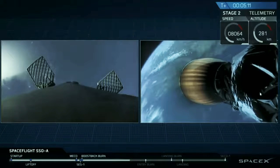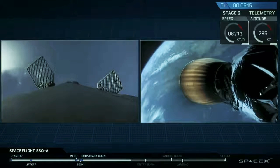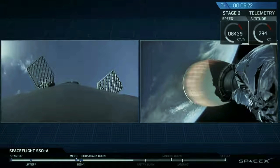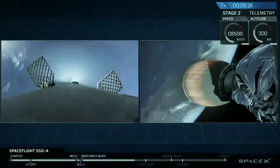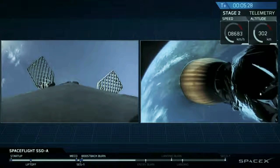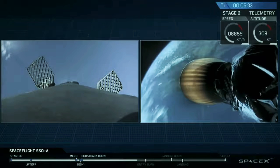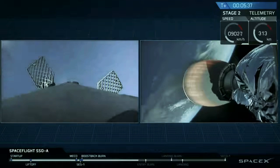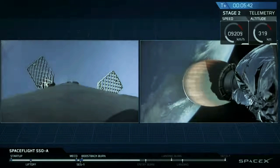So just a quick recap in case you have just joined us. We just had a beautiful liftoff from Vandenberg Air Force Base, our West Coast launch site in California, followed by amazing footage of stage separation, main engine cutoff first, then stage separation. And we see the second engine ignited and carrying our payloads into the proper orbit. Now on the left side of your screen, you see our first stage, which is coming back down to planet Earth as we're hoping to land it on our drone ship this morning.